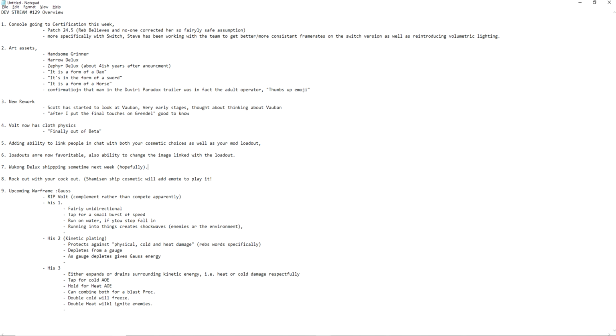And specifically for the Switch, Steve was talking about how he'd be working with the team for better and more consistent frame rates on the Switch version, as well as reintroducing the volumetric lighting that they had originally when they first launched it, and they had to get rid of it because I assume the Switch couldn't handle it. That's all the console stuff. That was the first thing they talked about.